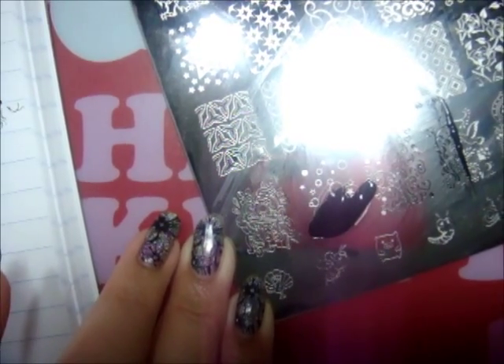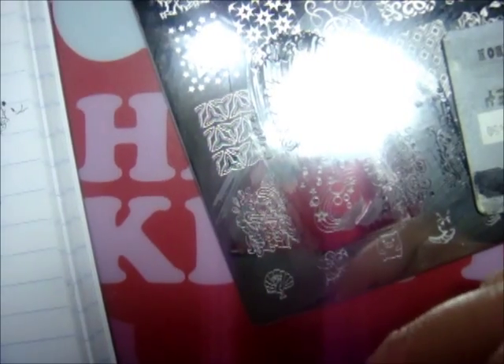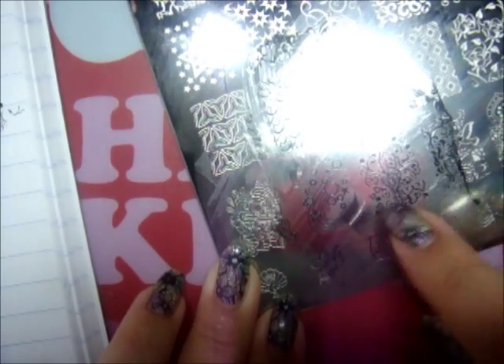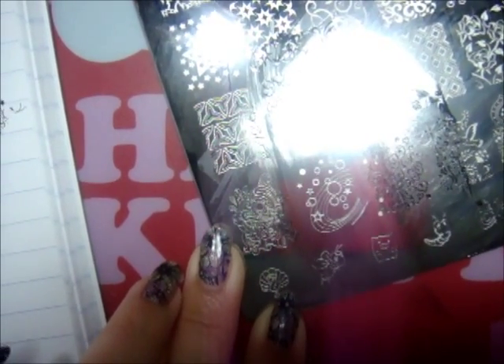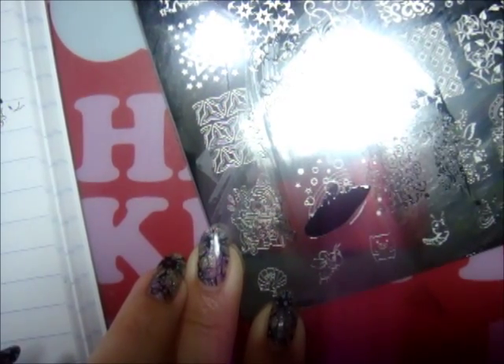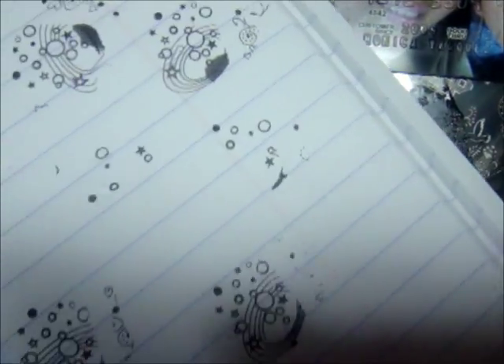What I'm going to do is scrape upwards like that. I see it didn't work again — this sucks. You see how black it is there because it doesn't want to scrape. Let's do it again — I already did it once so I have to work with this image. It's a little bit better. So that's how I have to use that one — I have to scrape upwards instead of across or downwards.